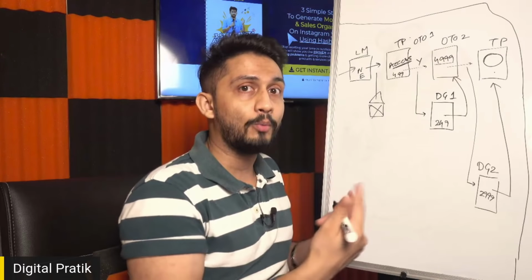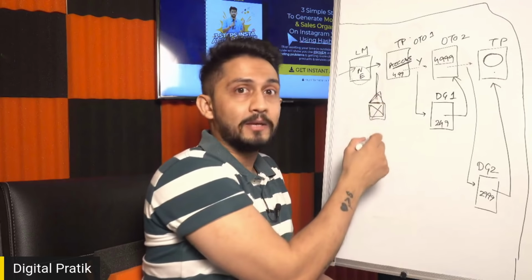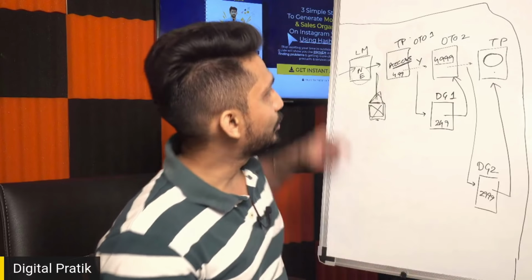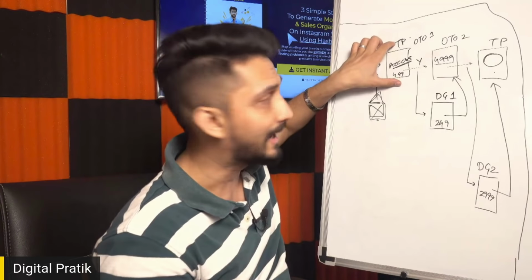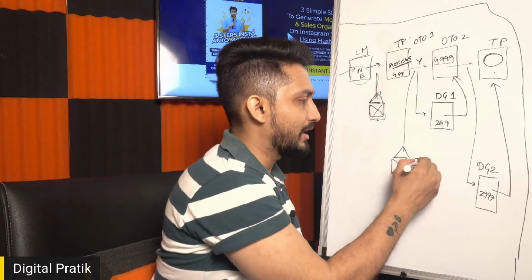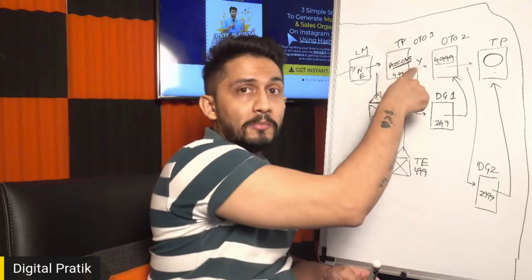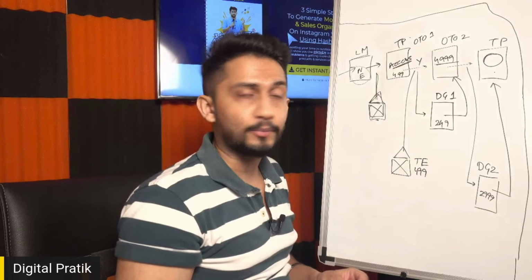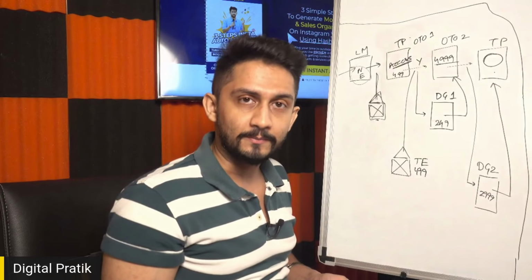So email marketing, how my emails would trigger. When they are entering the name and email, I want a triggered email, and I want to send them an ebook through this. So at that point in time, I want to send this ebook email. Then let's suppose if they are coming on this page, which is the 499 rupees product, and if they're buying that, then I want to trigger another email, which is a thank you email for the 499 rupees product. And if they don't buy, I don't want to send any email. Once again, if they're buying the 4,999 product, I want to send another email, and that's how it will go on. So all these things are email marketing automation, right?